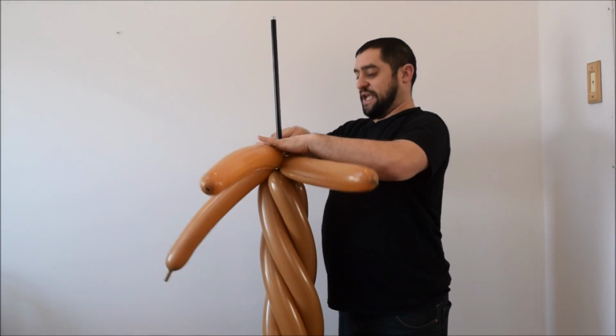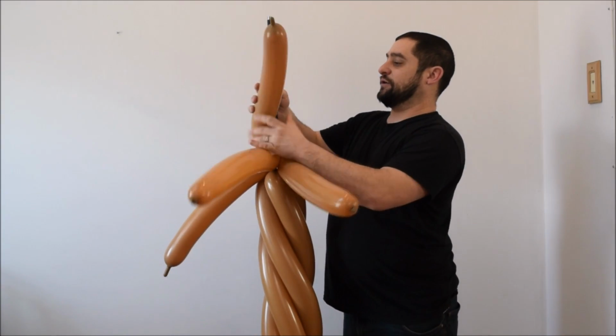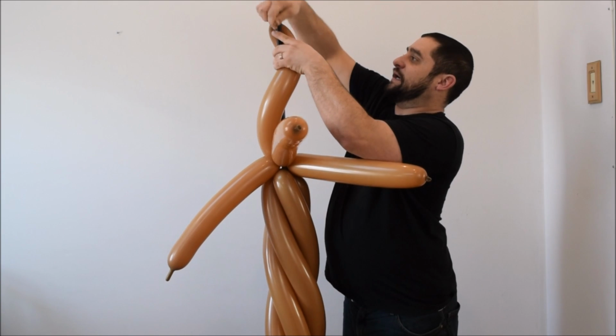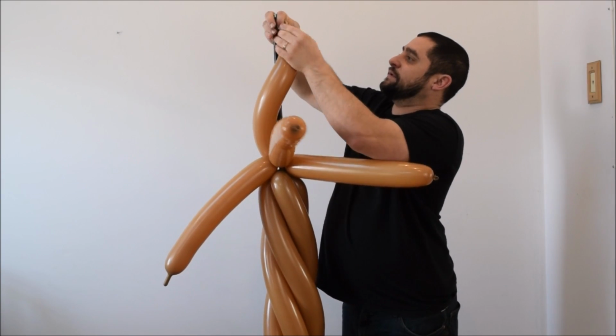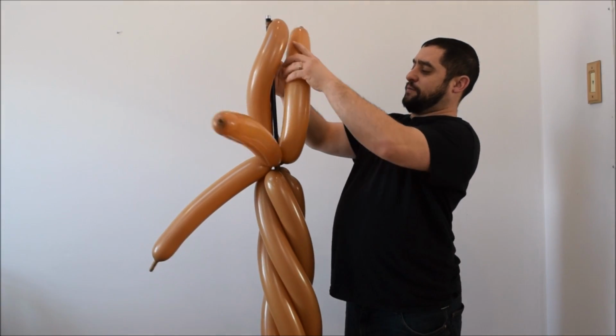And then, the same way we did the bottom part, we're going to do the top part. We take one, and just wrap it around and tie it to the top. And then do that with your second one.